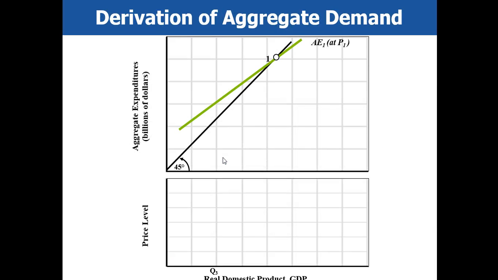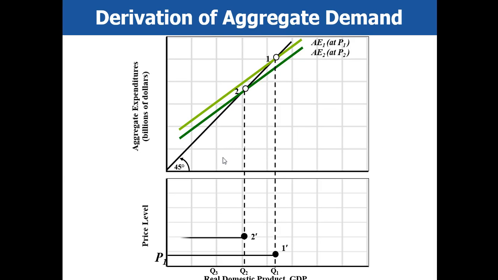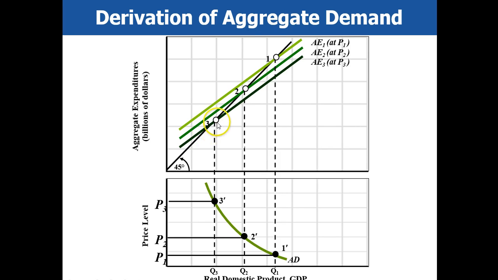To understand how it's derived, you start with the aggregate expenditures schedule that we've looked at before. As you can see, at different levels of the aggregate expenditure schedule, you have different levels of equilibrium. Each of those equilibrium points corresponds with a point on the aggregate demand curve, which is the representation of the relationship between price, or the price level, since we're dealing with aggregates here, and real domestic product, GDP, which is income. So price and income, which on the national level, income is aggregated as GDP. So this is how it's derived.